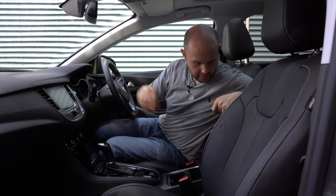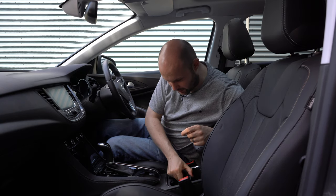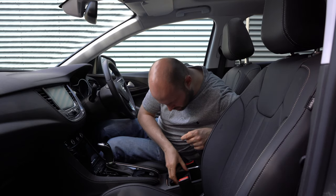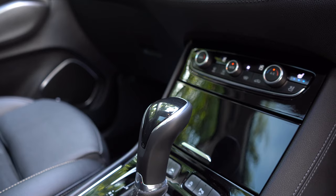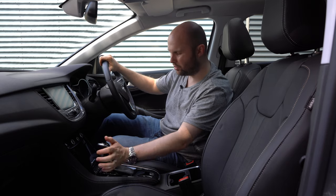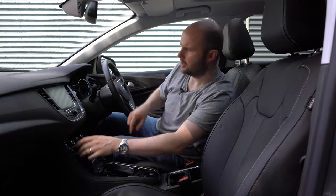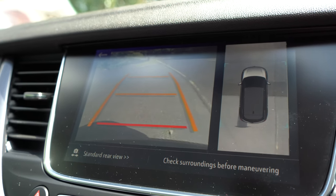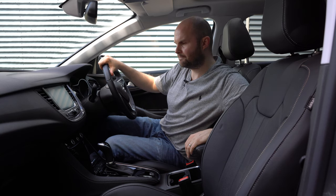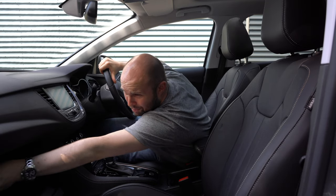Sliding armrests. Under here is where your wireless charging is — if you get wireless charging, that is. It's a bit of a strange place for it, with a little fabric elastic band to hold the phone in place. There's also a removable storage area for keys and whatnot. This is the automatic gearbox should you go automatic — there's nothing on top, not even a little logo, which would be nice. Loads of storage down here, another 12-volt charger, and a USB. The plastics used tend to be a bit nicer and softer than those in the Hyundai and the Nissan, so it feels a little bit more German in that way. The glove box, though, is useless — you can barely fit the instruction manual.